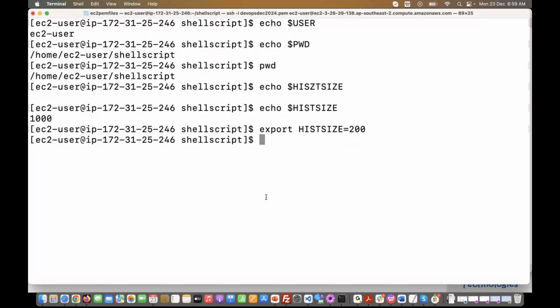Now if you execute echo $HISTSIZE, see that it is displaying 200. So it is just a temporary change. If you stop the server and start it again, it is going to change back to the default value, 1000.